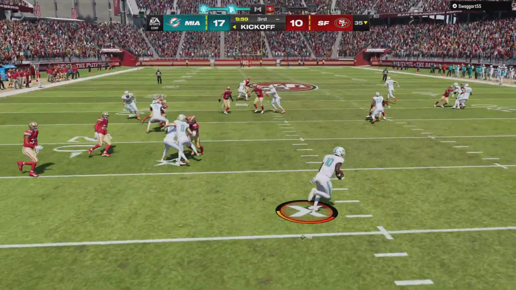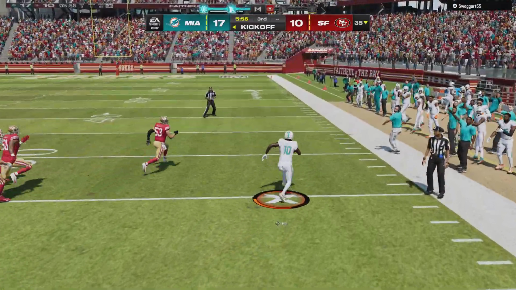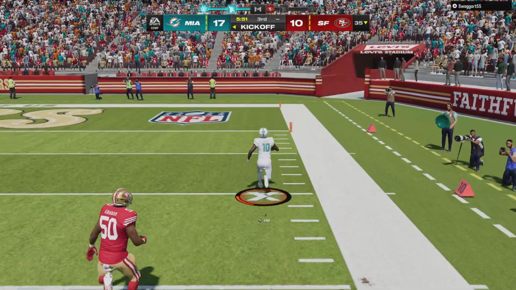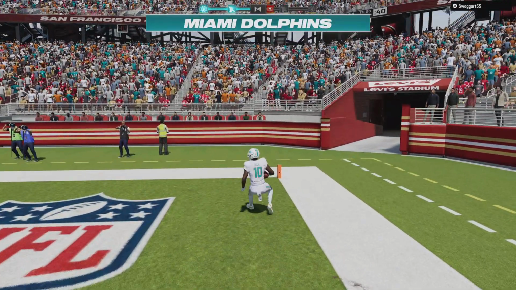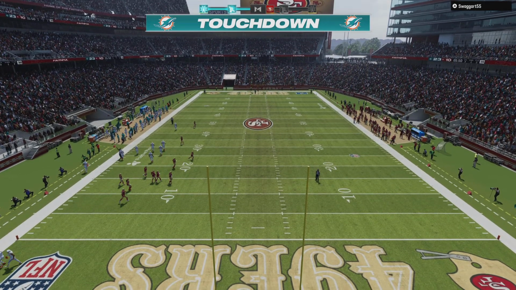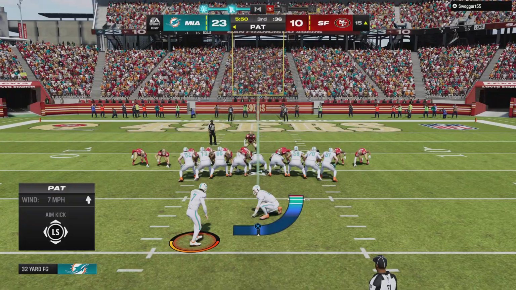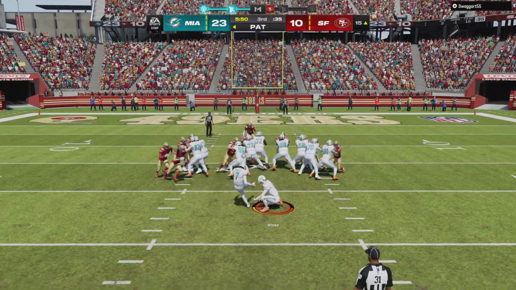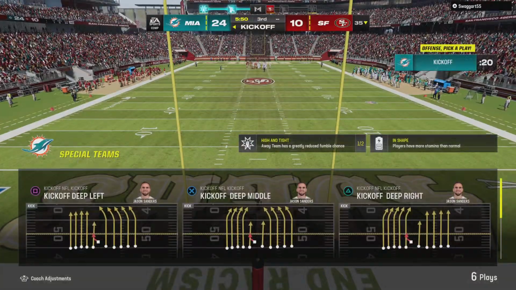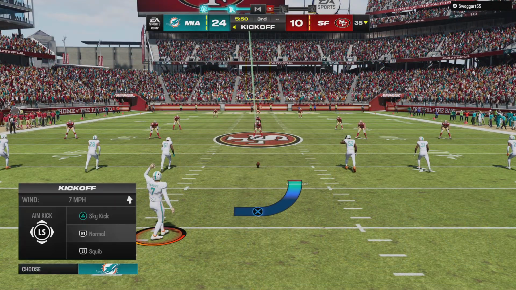Hill is going to take it out of the end zone. Oh, a good-looking return set up here. He's past the 30. He will score. Touchdown, Miami. Sanders on for the extra point. And the lead is up to 14. Makes the score Dolphins 24, 49ers 10.